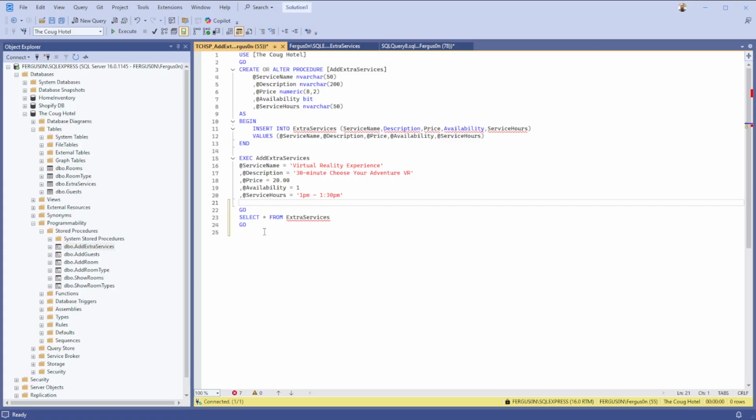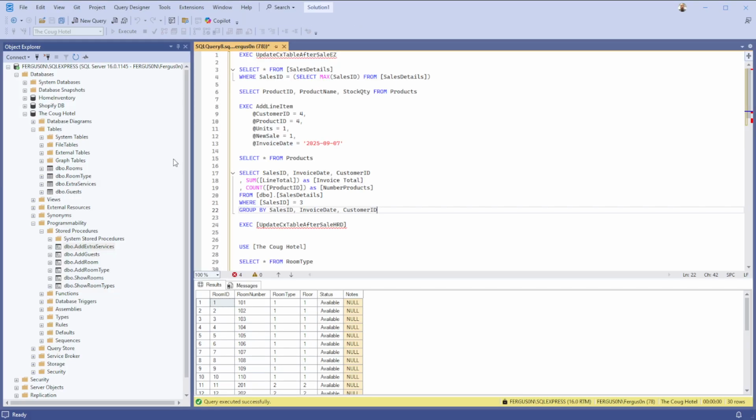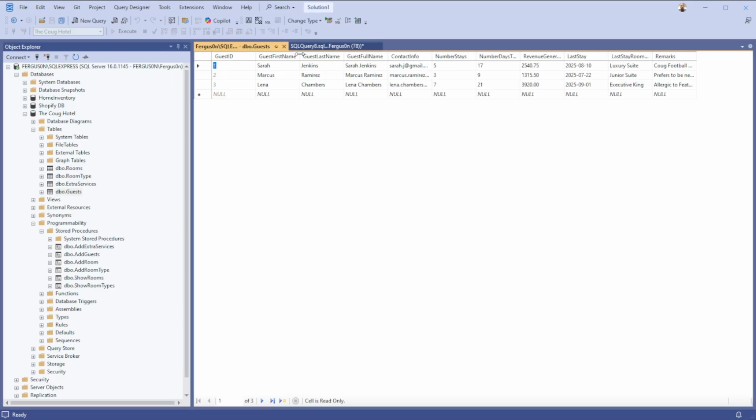That was for extra services. I made a couple changes, so I can go ahead and save that, no worries. Pop that out. So that's my table for extra services. I also added the guests table. Pop that open. Just added a few people here, no big deal. Just some little remarks, basically a quick placeholder. Their stays. So I just have three guests at the moment there.